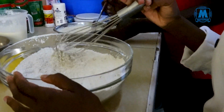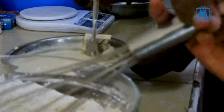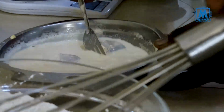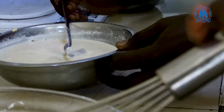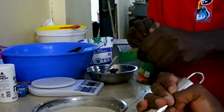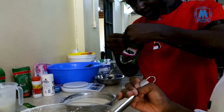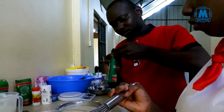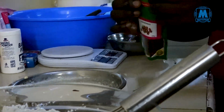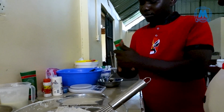Then as you can see, the milk we soaked it in with tea bags. So you're going to remove the tea bags, then mix in the dry ingredients. So we're going to add in the raisins. Then these are sultanas.